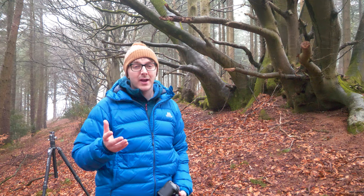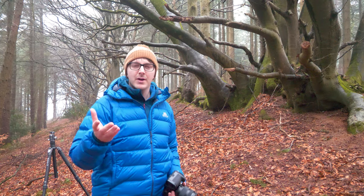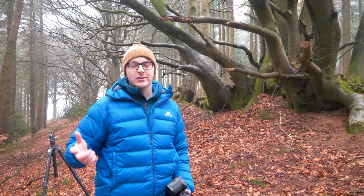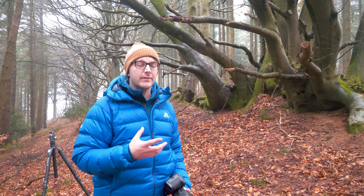As you can see, this morning I'm not getting any images. The conditions aren't right, there's no depth, there's no separation, everything kind of just blurs into one, and that's the problem with conditions when it comes to woodland photography. And I did briefly touch on scouting earlier on, but I scouted this tree a couple of weeks ago and I knew it was here and I knew I wanted to get a shot of it.